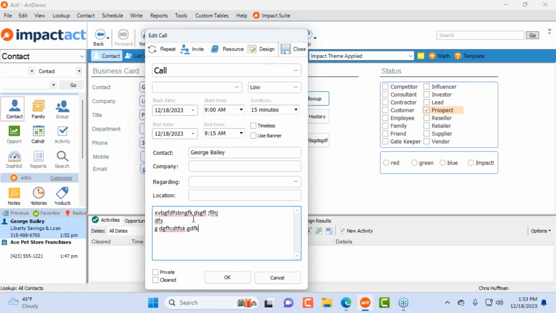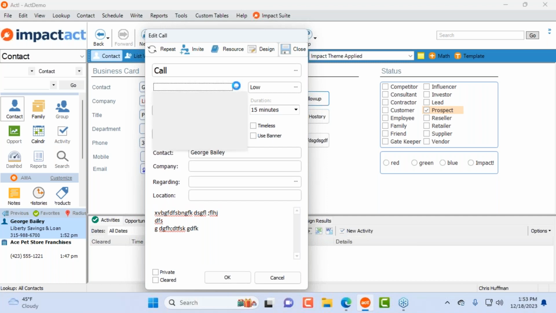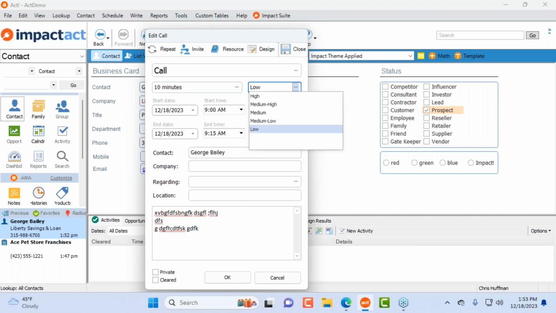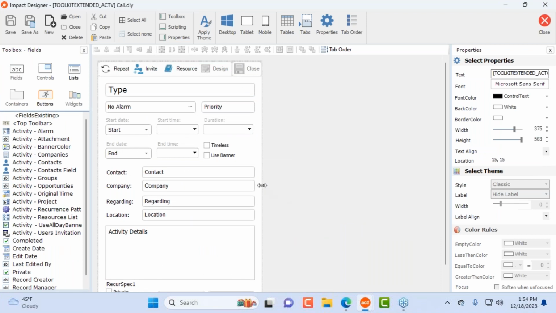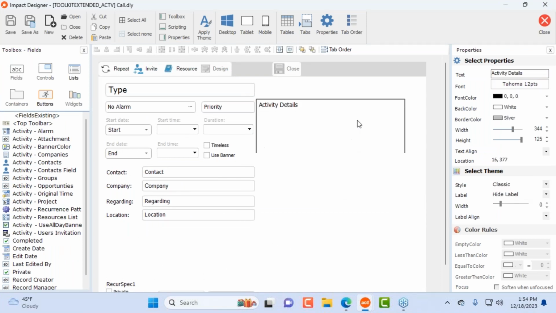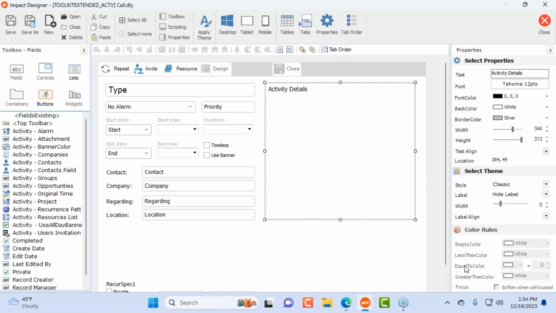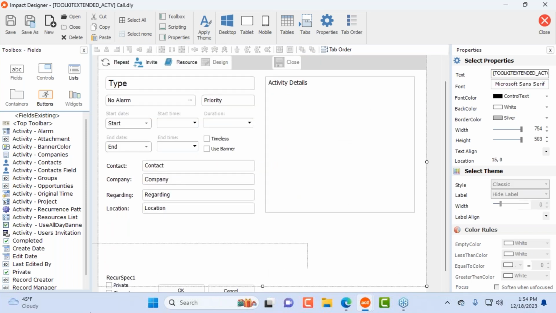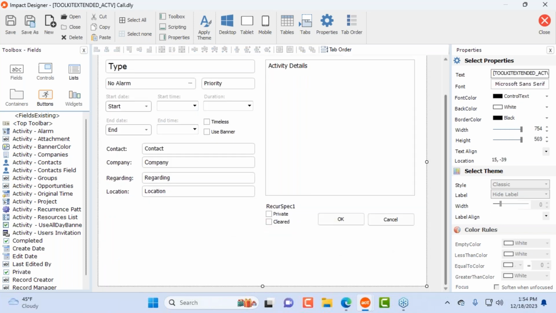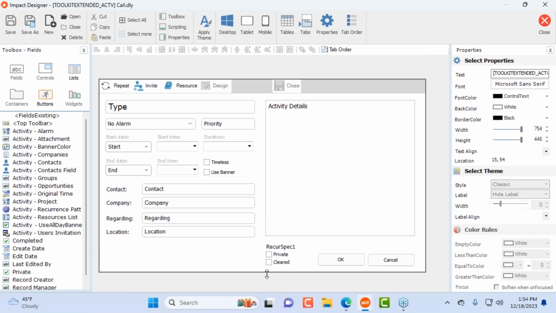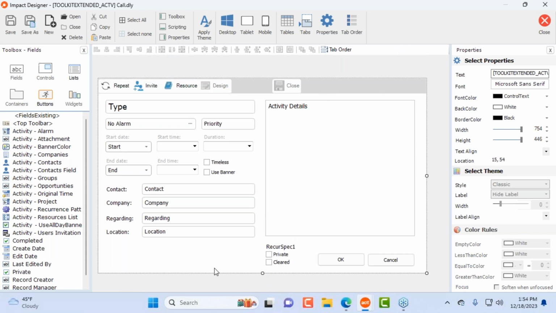So I can just put in notes right here. I can set down the alarms. I can set the priorities of it. If I want this to be different design, if I go to my designer, I could say, hey, I want all my notes right here. How easy this is to do. So again, using the designer, I'm just going to take all this stuff, and I'm just going to put it down here, kind of like a form, right? And I'm just going to resize that. So there it is. There's my calls.